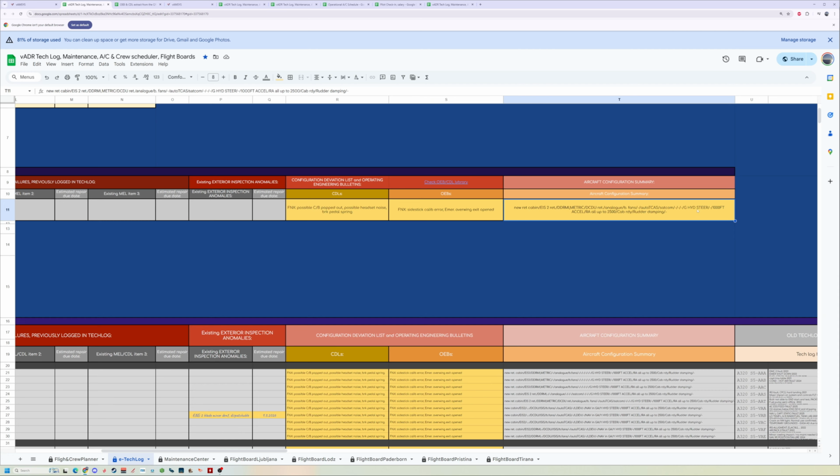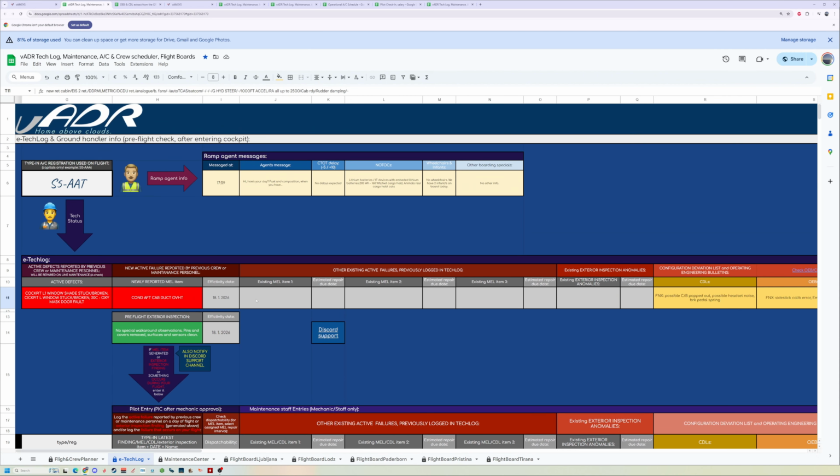It has the SATCOM, and then it has green hydraulic steering and 1000 feet acceleration altitude. Radio altimeter is working up to 2500 feet, and cabin ready function is installed, plus rudder damping is installed. These are basically the options that Phoenix offers as optional features. So that's it, more or less, regarding the technical log.